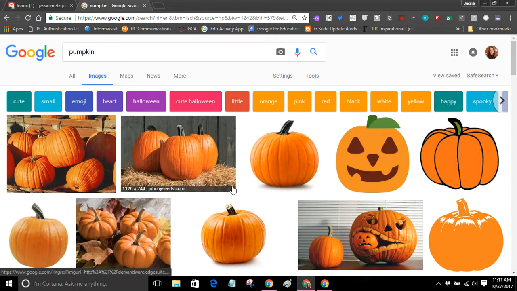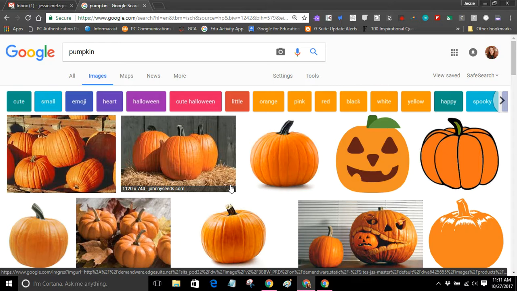So what I want to show you is a special tool today. And one of the best ways for us to ensure that our students are demonstrating strong digital citizenship is by giving them the tools they need to do so. I believe this one feature within Google Images Search can help us achieve that, not only by explicitly teaching this to our students, but also by modeling the correct use of images in our own work.